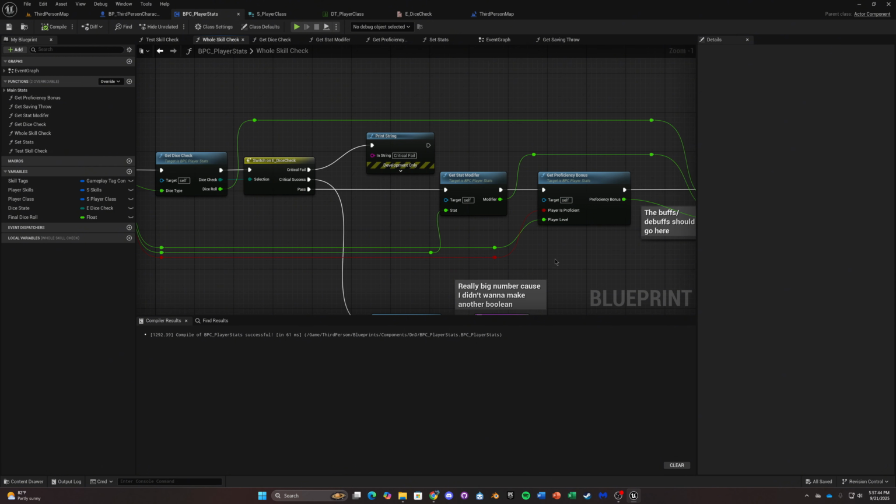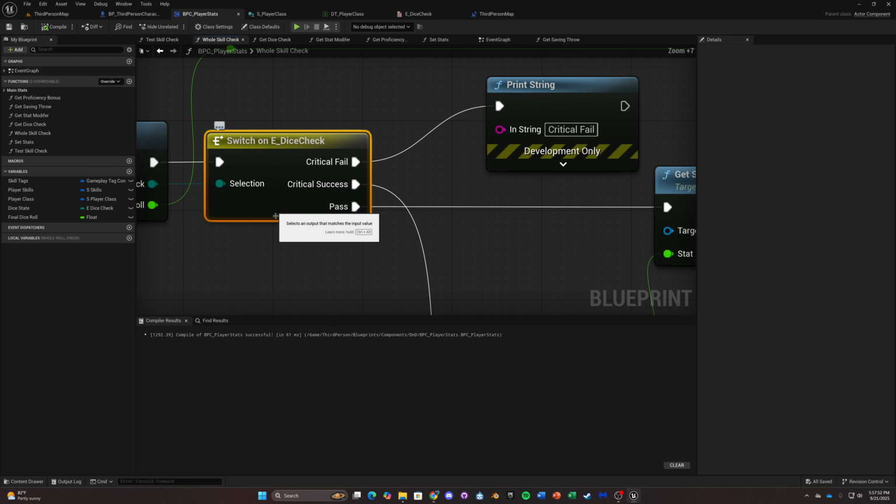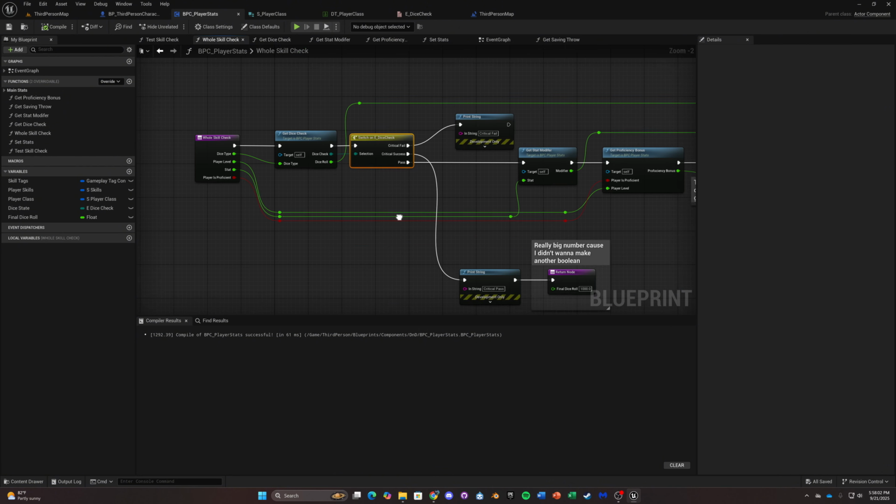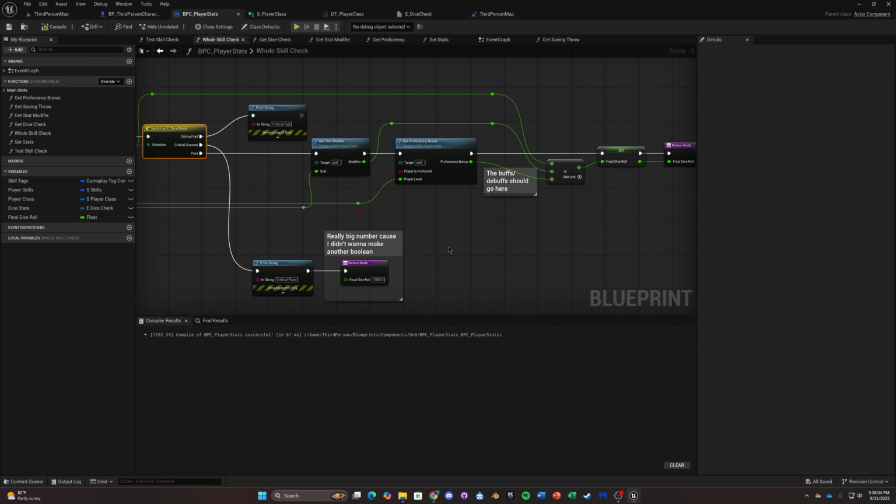The issue with that is I want to add more to it. Maybe there's some other things that are happening. Also, this is a huge part of it: the dice e-check switch statement has a bunch of different things attached to it. So I didn't want to go into that. I did try it at first, and I realized that there was something more I could be doing. So I didn't exactly do it like that. But this is a basic rundown of what I did.